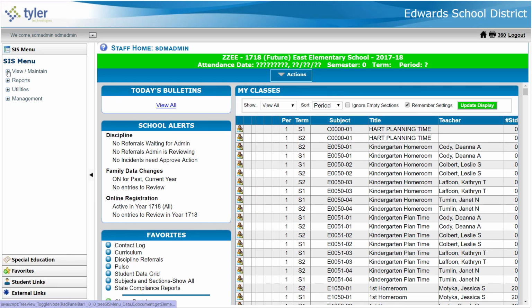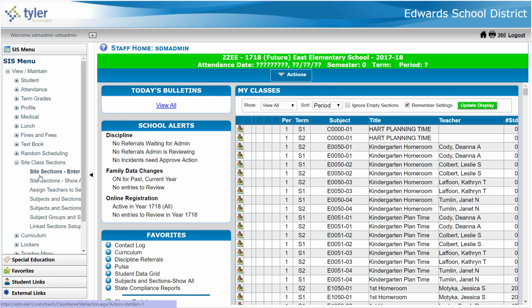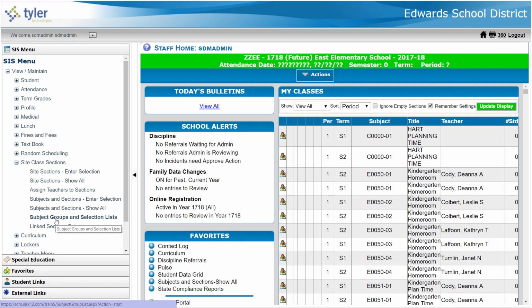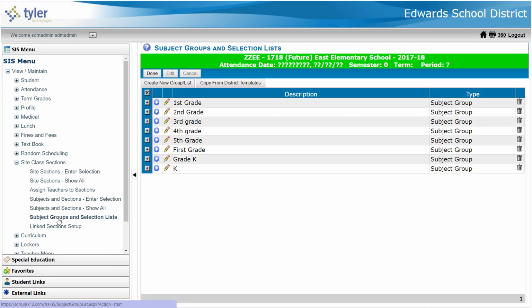Now let's click on View Maintain, Site Class Sections, Subject Groups and Selection Lists. Initially, you won't have any groups in your site unless you rolled them over from the previous year when creating your new year.